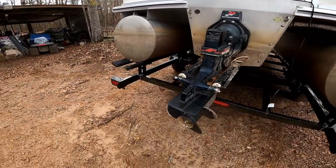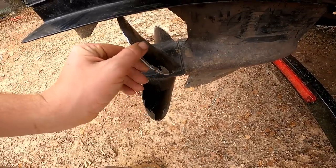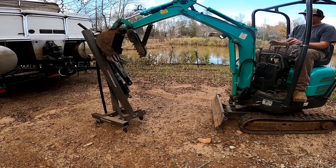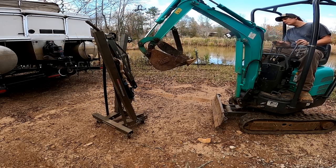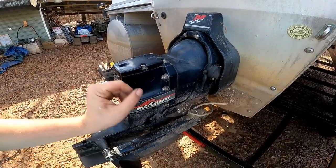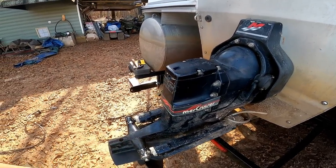Not only that, this prop looks pretty bad. I mean, not terrible, but it's pretty banged up. All right, let's get this thing taken apart. One of the first things you want to do before doing this is make sure the gear shifter is in drive. You'll see what I'm talking about later in the video. There's a piece in here that has to be in drive in order to slide this thing off.